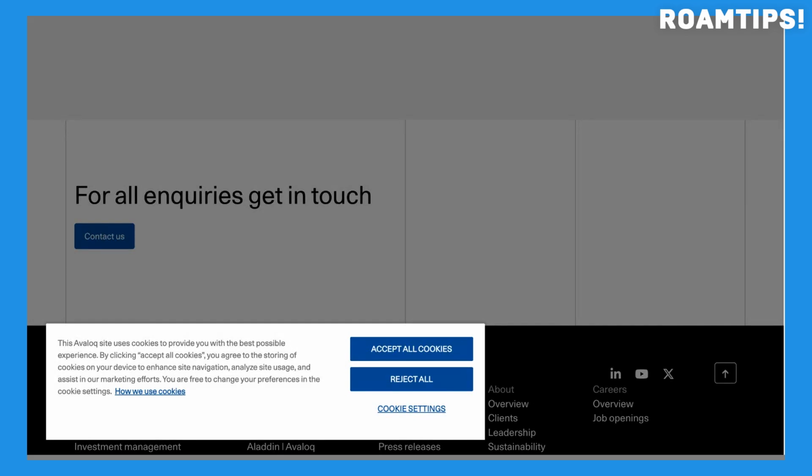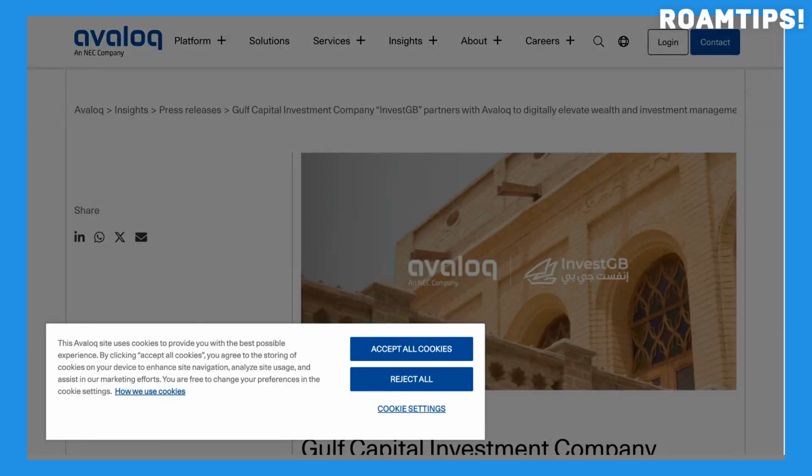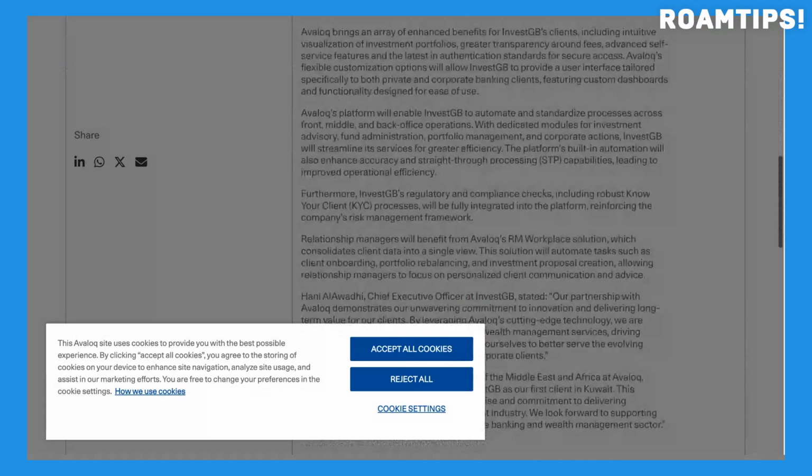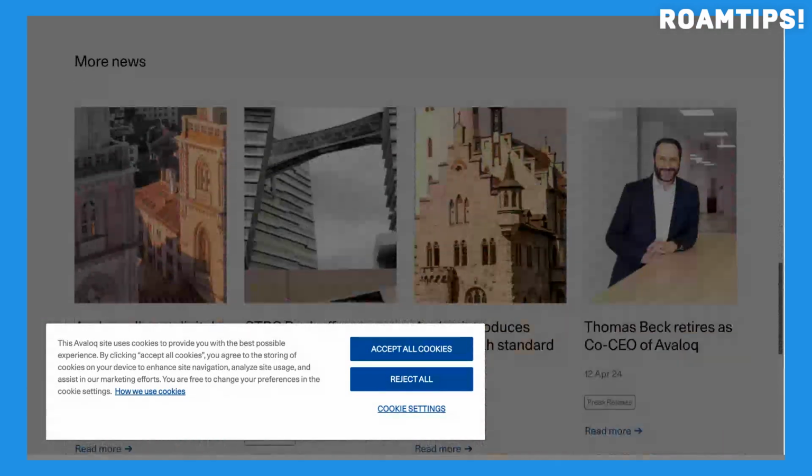Avaloq positions itself as a highly customizable and scalable solution, offering a wide range of modules to cater to different needs. They emphasize security and regulatory compliance. Pricing is likely tailored to individual client needs and isn't publicly available. However, the website suggests a high level of customization implies a potentially significant investment. The technology utilizes a modern, modular architecture allowing for seamless integration with other systems. Availability is generally restricted to financial institutions and requires direct contact with Avaloq for implementation.